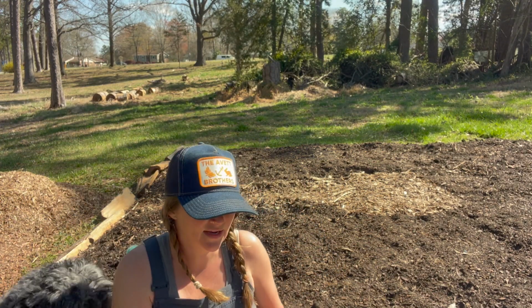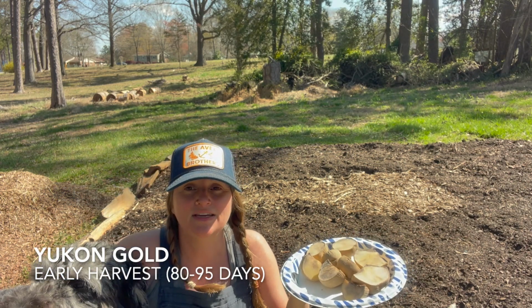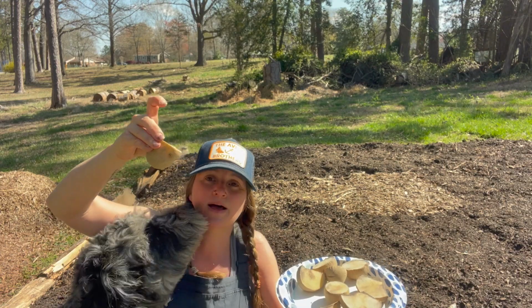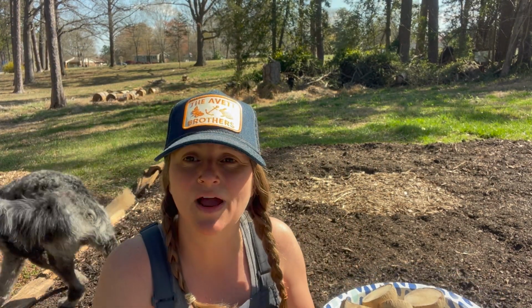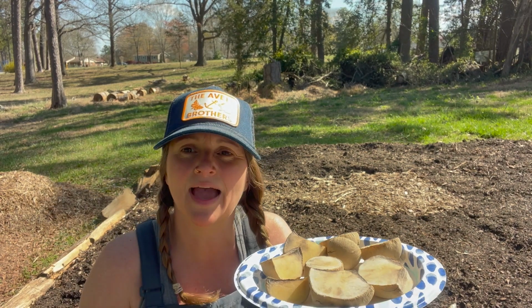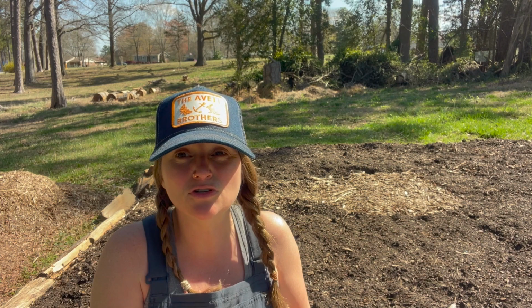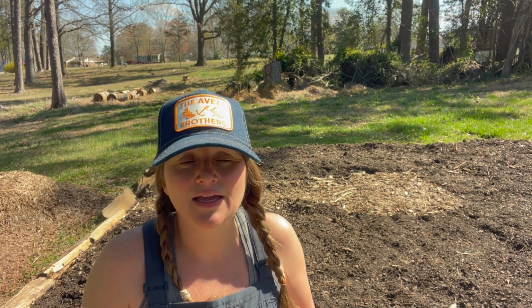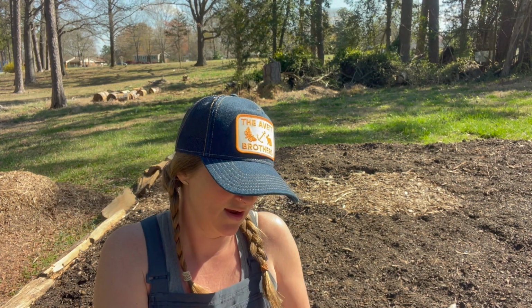So the first variety that I have is the Yukon Gold, and I bought these as seed potato. I cut them so that each section has about 2 eyes on it. You can see that, because that's where your sprout is going to come from. So I've just let these scab over in my kitchen. That minimizes rot in the ground. You don't have to do that scabbing part, but I did this on Saturday and today's Tuesday, so they've been sitting for 3 days, and that's okay.